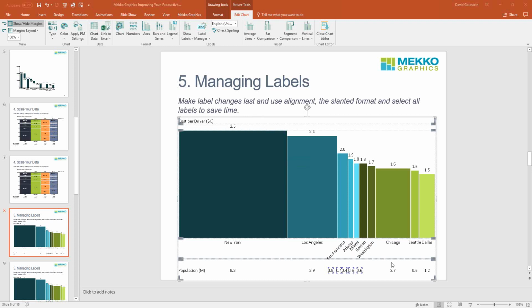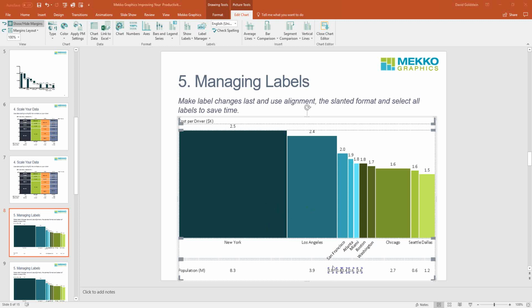The other thing I wanted to point out on this chart is that when you move a label, as we move these population labels, it takes on these little blue corners in the four corners there. The blue corners indicate to you that this label is moved. It will update if your data updates, and it will try to stay in the same place if your chart data moves.